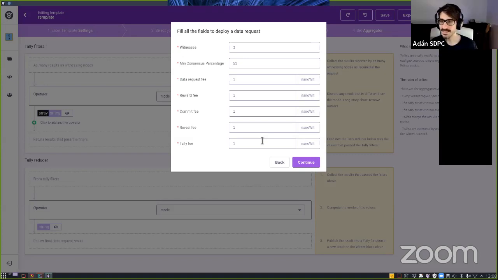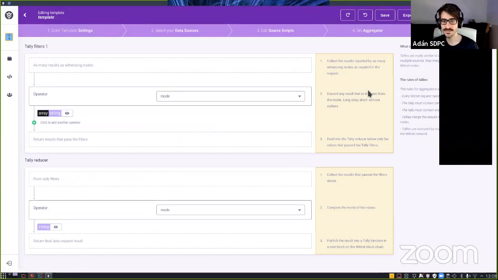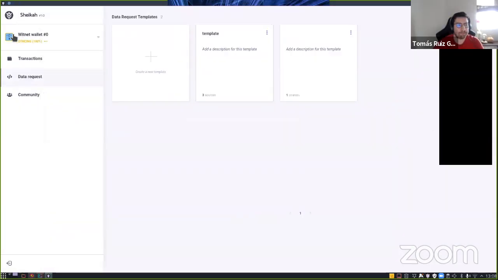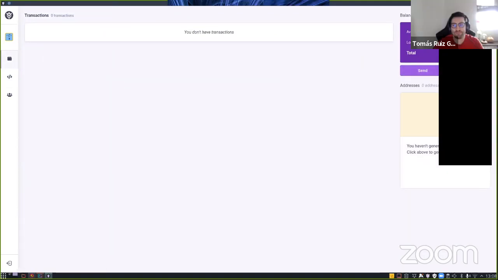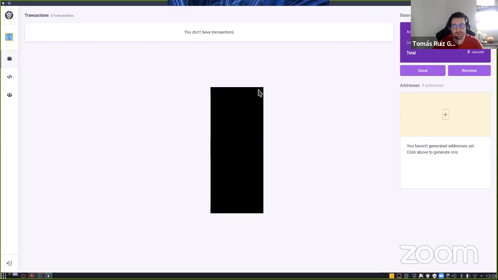Cool. Can we see the thing about the units in the transaction view? Yeah, of course. I'm not sure if it's in the same branch. I don't have any transaction because I have to delete all the information, my wallet crashes, and I don't have a wallet with funds imported. Okay. But I can show you that the amount of WITs will change when you click here, and the amount will change accordingly. Nice.